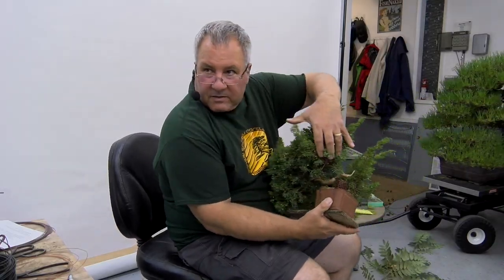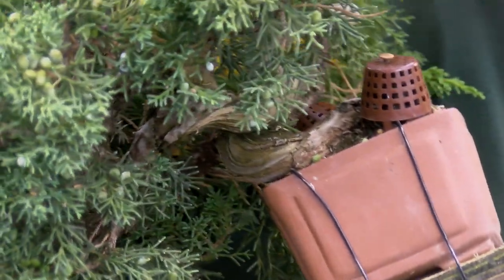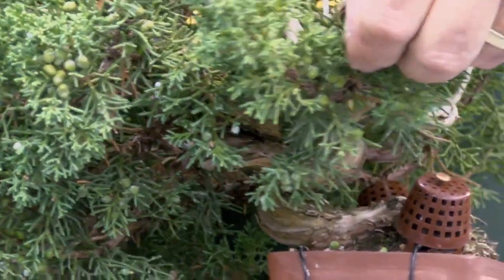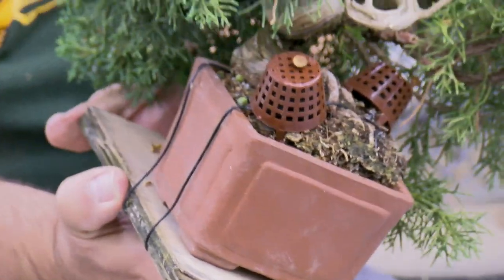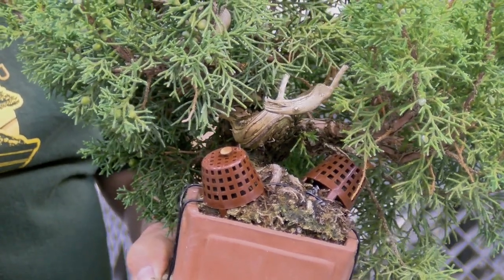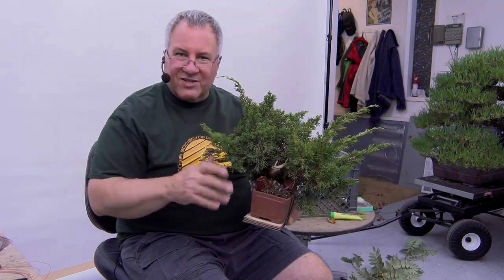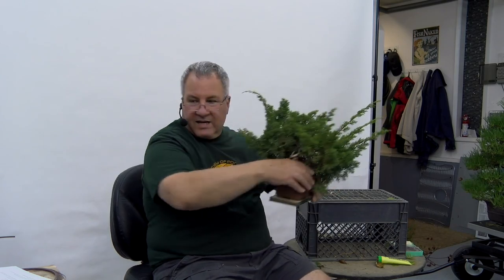I didn't do the best job I could have, but it came out pretty cool. You can see there's some movement — I have some dead wood going on. This is going to be a semi cascade. The best hint I can give you is to wire everything and leave lots of trunks, because what do you like about junipers? You like dead wood. There's nothing worse than having a beautiful curved trunk and having straight stubs for dead wood — so make sure you wire plenty of things. You can cut them off later if you don't like them, but do as many as you want. That's my little tip for today — how to make great shohin.